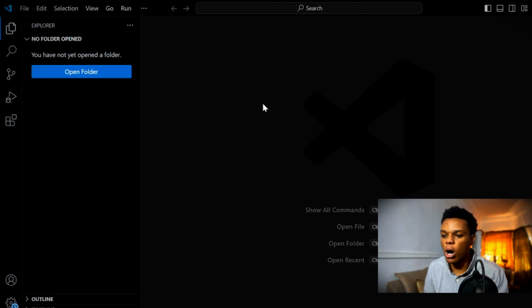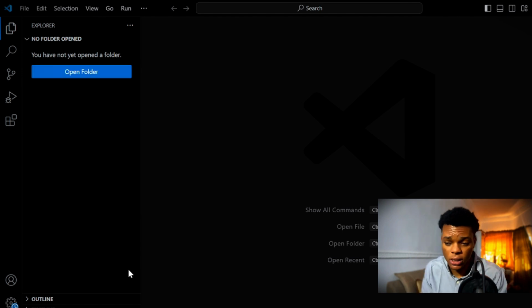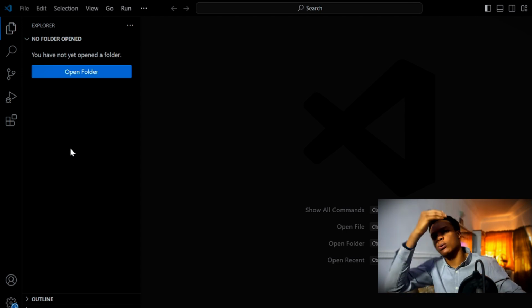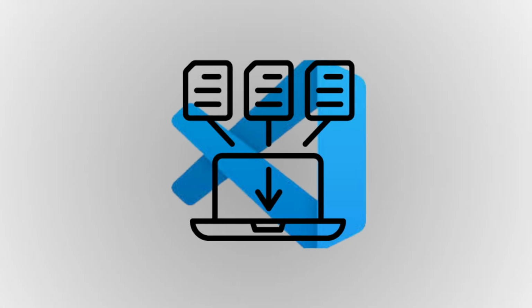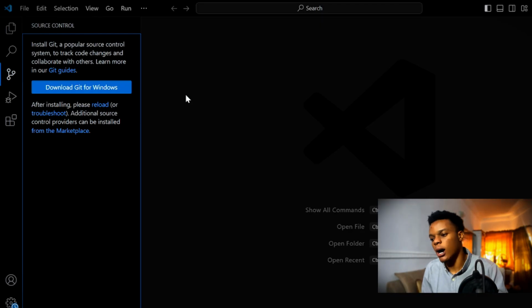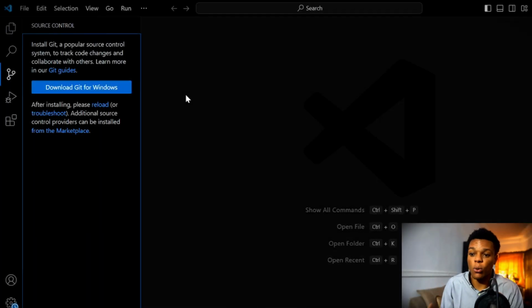So let me give you a walkthrough of how VS Code works. Over here is your file explorer. Wherever folder you want to open in VS Code, you can open it here, right? Unlike Jupyter Notebook, you can't open your folder by the side of your workspace. Can you see another advantage of VS Code over Jupyter Notebook? This other place is for source control, for GitHub. Later on in this course, I'm going to explain what GitHub is. I'm not going to dive deep into it, but I'm going to show you what it really is in this environment and why you should have it as a data analyst or data scientist. So that is for Git.